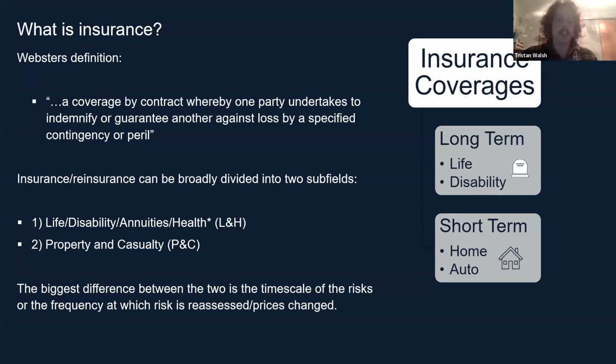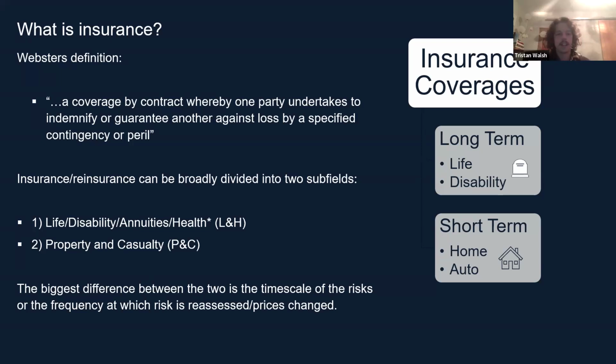And so really the big implication of this is that for property and casualty insurance, because the time scales of the coverages are shorter, you can typically gauge the impact of changes or new technologies in a shorter period of time. And if there is any adverse movement, you can quickly act to correct that. So if you were to use a new model or technique to set the price of car insurance, and then you noticed in 1 year that the prices were a bit misaligned, maybe they're a little bit lower than you would have expected, it's easy to sort of make that correction and recover losses in the future.